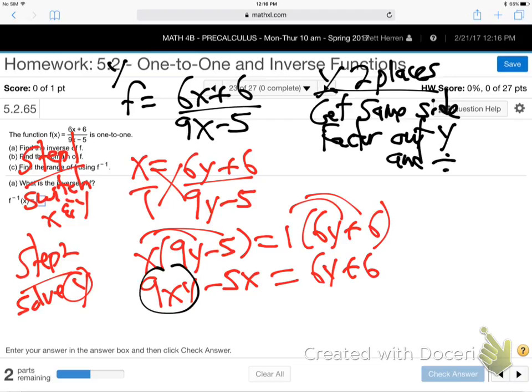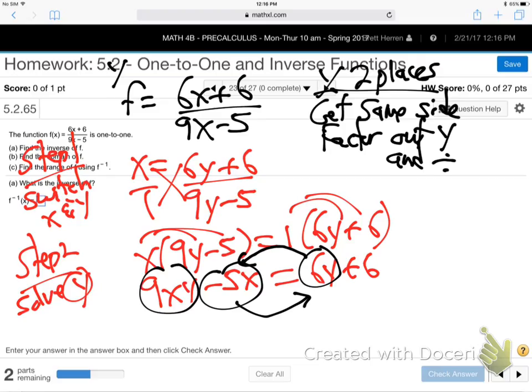So in other words, this term and this term that both have y in them, we must get those on the same side. Doesn't matter which side, right side, left side, whatever. Just get them on the same side and everything else on the other side. So I'm going to grab this one and jump this way. I'm going to grab the minus 5x and jump that way. See my plan? That way I'll have both the y terms on the left and the terms that don't have y on the right.